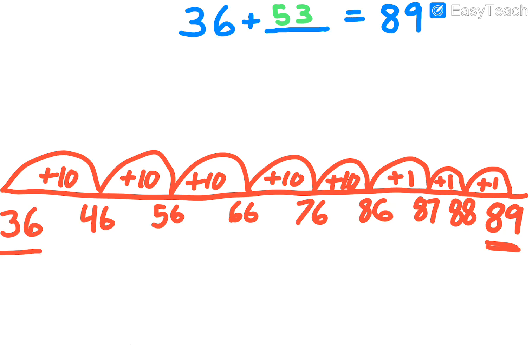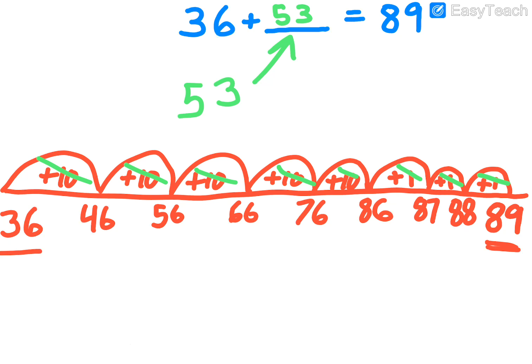Now, all we have to do once we're done with our number line and we've reached the number we need is add our tens and ones together. So as I count off my tens, I'm going to cross them out. I've got 1, 2, 3, 4, 5. Now I've got 5 tens. I'm going to put my 5 here. And I've got 1, 2, 3 ones. 5 tens and 3 ones. Did we get the same answer as before? We sure did. So that tells me that I solved it correctly both times.